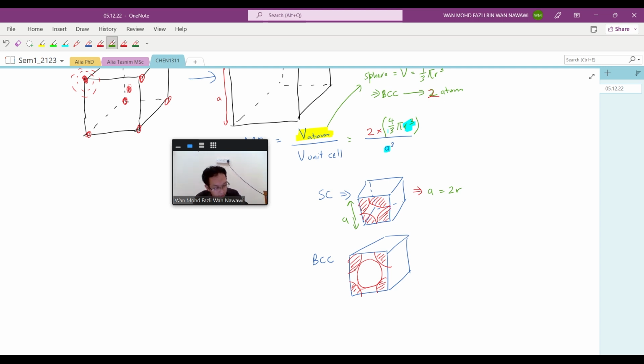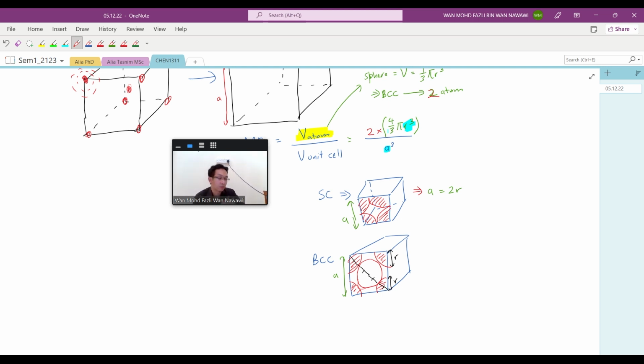Okay, so if you look here, the A, the length of the cube, you cannot correlate with the R here, because this is R. Let me show here. Let me put in the black. So this is R, the radius. We cannot say this, because if you look in the face here, you cannot just say this R and then this R and then this R and then this R. You cannot say like this.